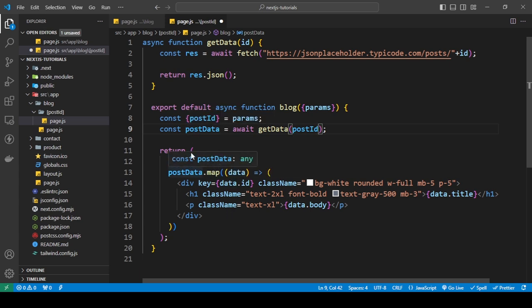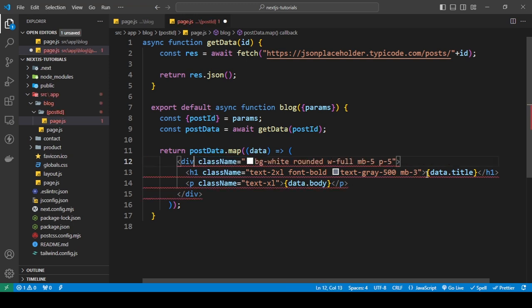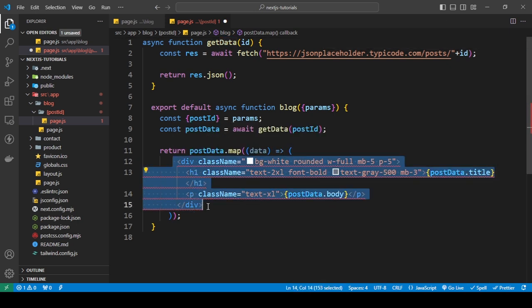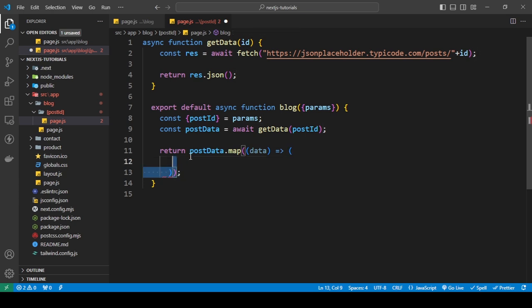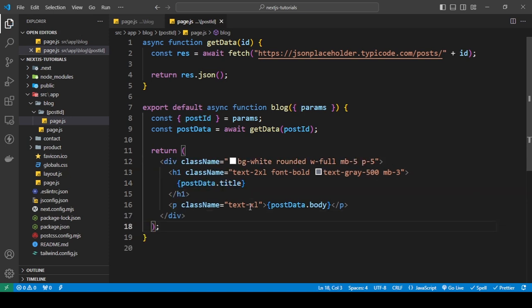But I'm not going to map this now, and it's really simple. Actually, no, sorry, this is called post data, so I don't need the key now. I'm going to change this, cut this part out, and put this here. And I'm going to save this, okay?